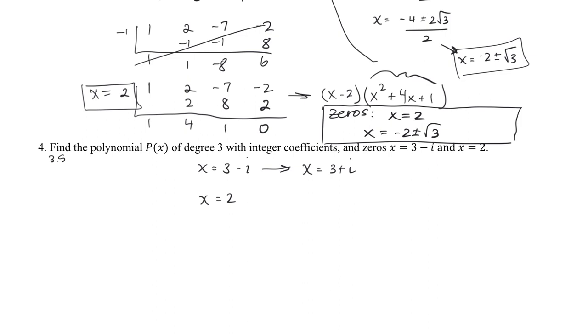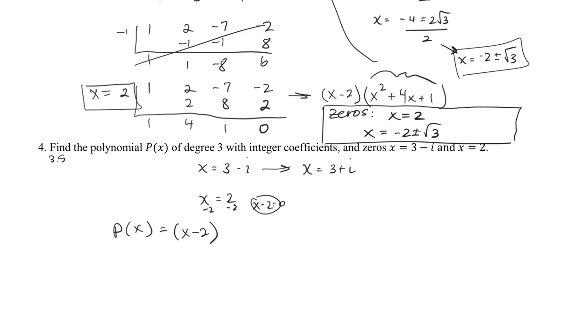So those are the 3 zeros. So then the next task would be to create factors. If x equals 2, I'm going to subtract the 2 over, and that's going to be x minus 2 equals 0. So you take the equation for the 0, get the right side equal to 0, that becomes your factor. So we have x minus 2 is the factor.